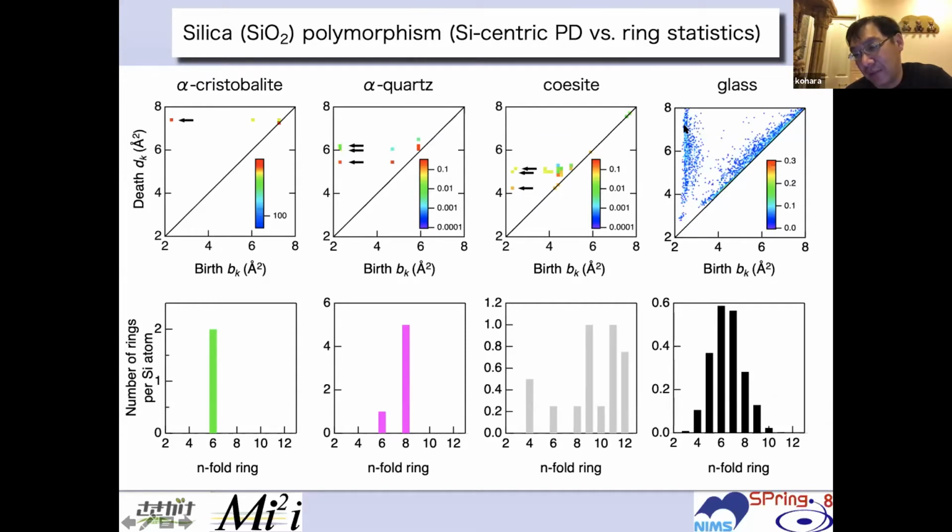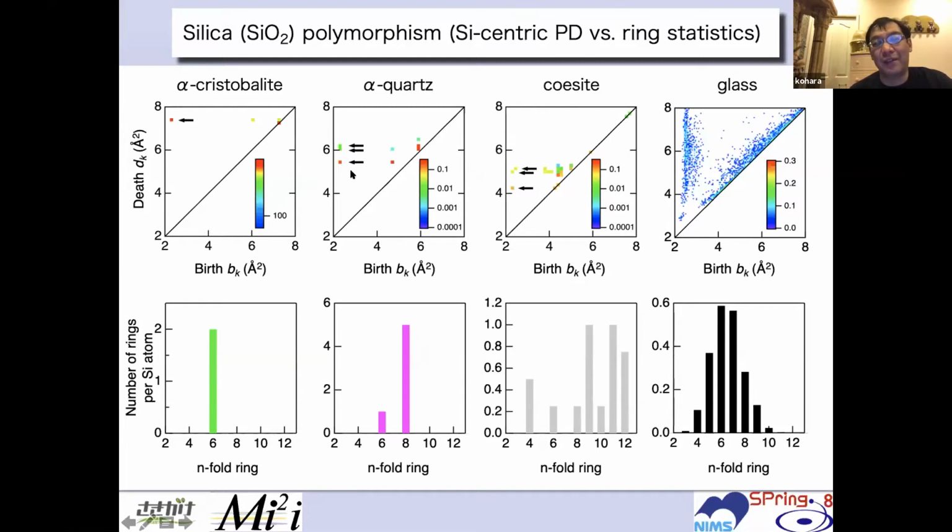So this is a very characteristic profile along the depth axis. This is a signature of a disordered network. And in the crystalline phase, it's important: cristobalite has only one profile, and this value is very large because this 6-fold ring should be very, very symmetrical. So very, very long lifetime profile. This value is very large. But in quartz, this value becomes small, and coesite is the smallest.